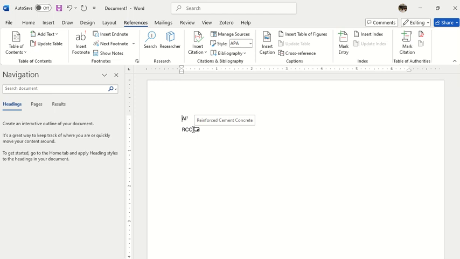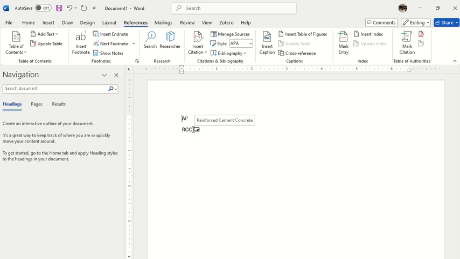Clear? If I change the order, the footnote will change. So if I put RCC first and then AI, the explanation will also shift. I don't have to worry about where I should put the word. I just copy the footnote, these small 1s and 2s, and I can put it anywhere in the report. Clear? This is called a footnote.